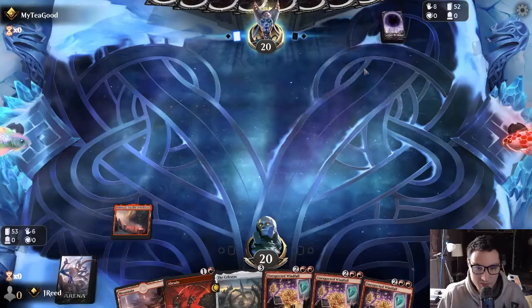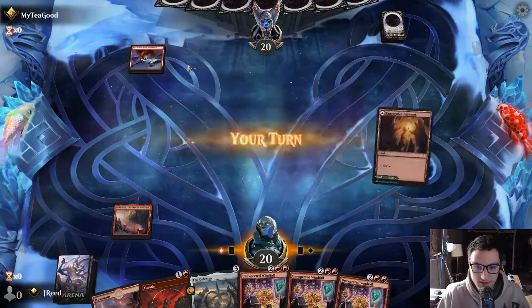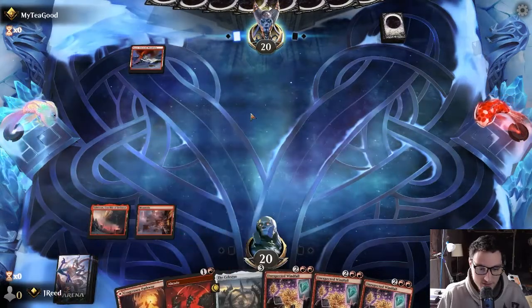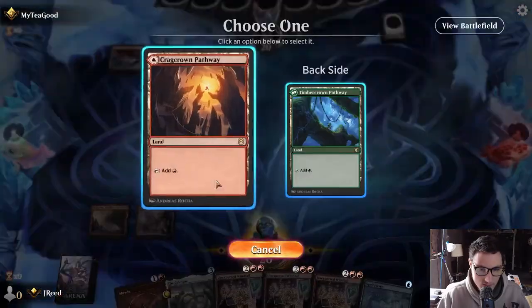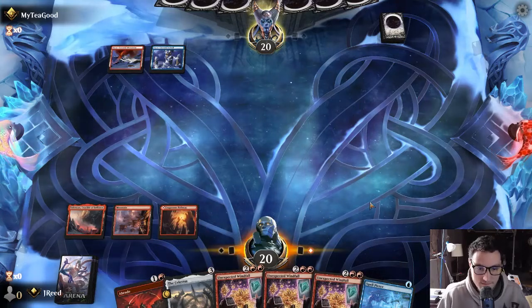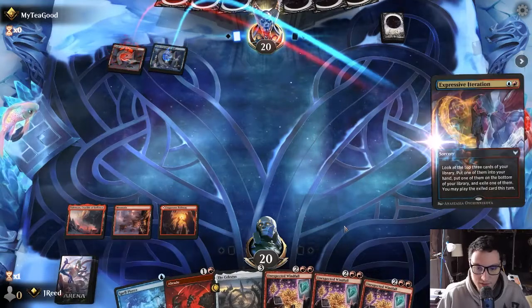Hopefully we're not matched up against control here. That would be the only thing. Okay, red. There we go. There's our third land. Oh. Yeah, we're not taking that chance. No, we can't even hold up Spell Pierce.